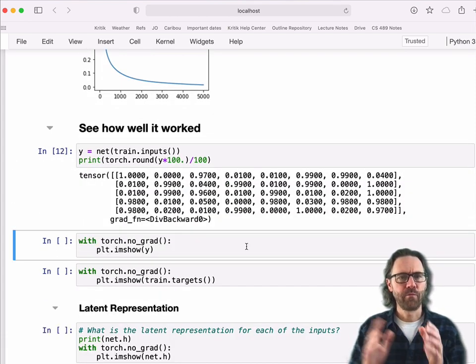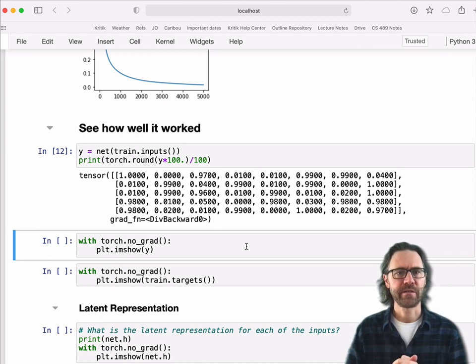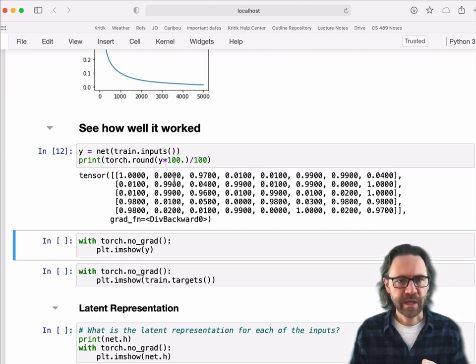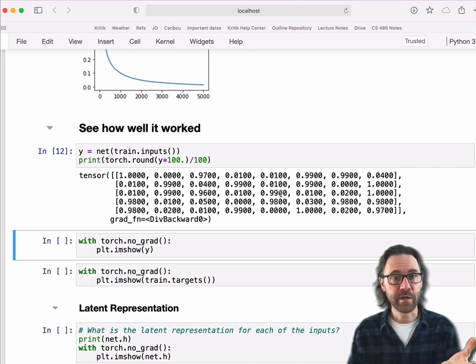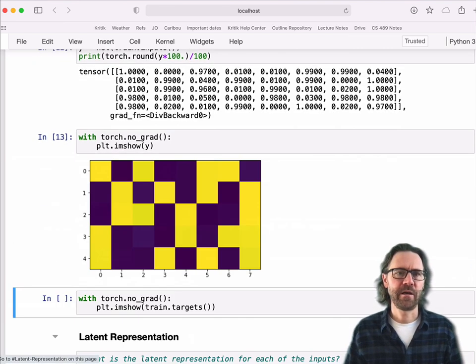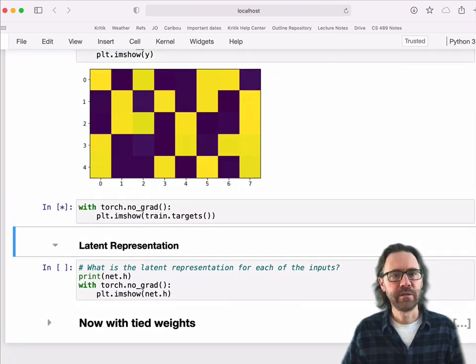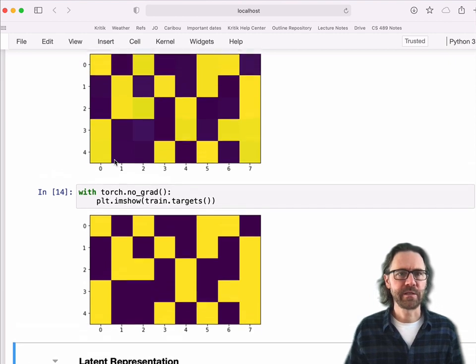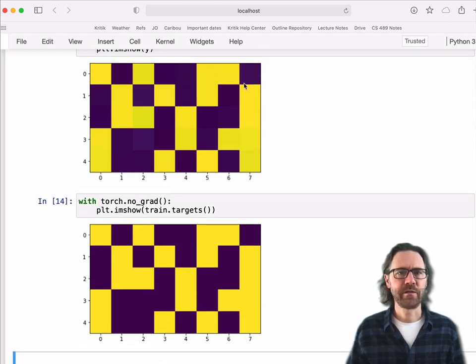So this is running the inputs through my data set and getting my outputs. You can see that I get a bunch of things that look like zeros and ones. I've rounded it to 2 decimal places here. Maybe a bit easier to look at instead, kind of a binary picture. So each row represents one of the inputs, the binary string, and here I'm showing my reconstructed versions of it. So these pictures look pretty similar.